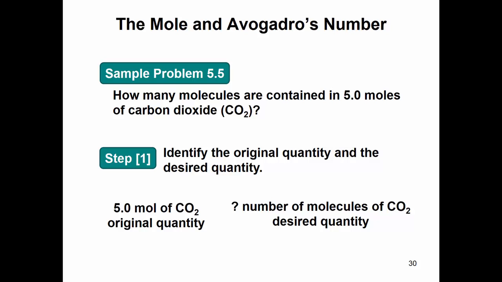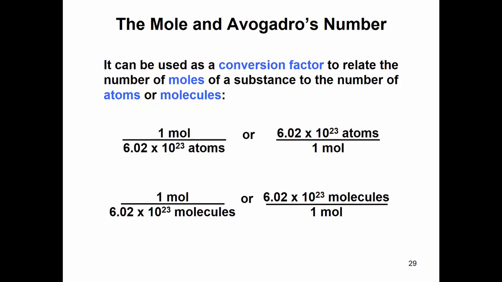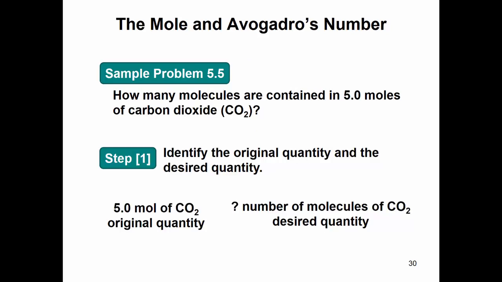And then we have to devise a plan of how we're going to use our unit factors or our conversion factors to get to the answer in the units that we want. So we're still just converting from units to units. So here's, obviously this is our video on this, so this is what we're going to be using. All right, so there's our conversion factor. Okay, how many molecules are contained in 5 moles of carbon dioxide?